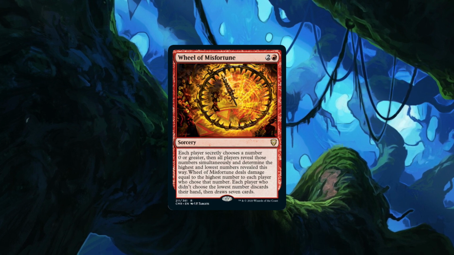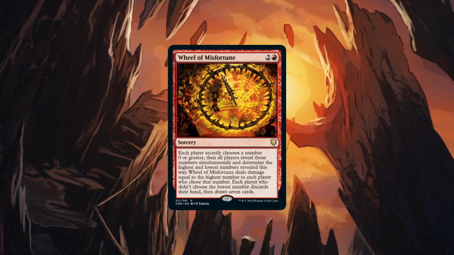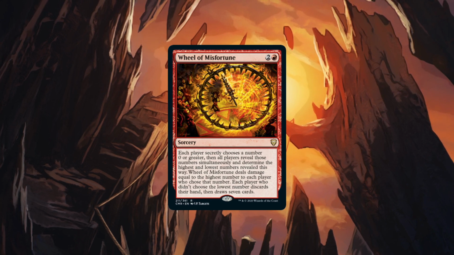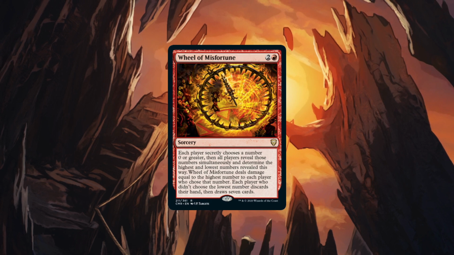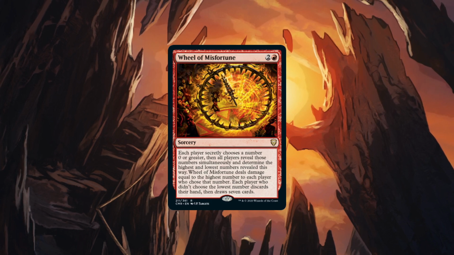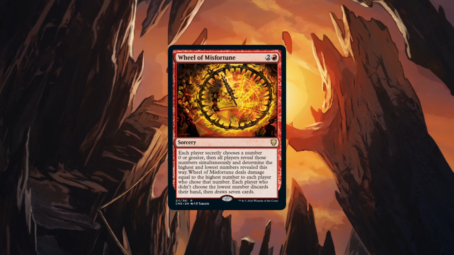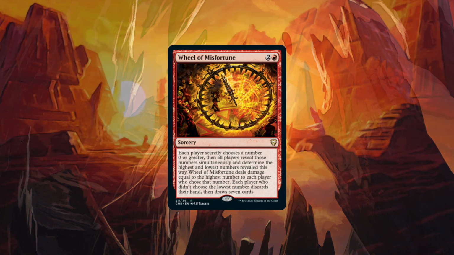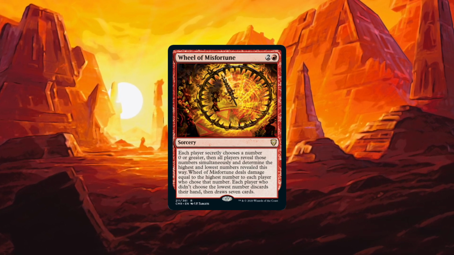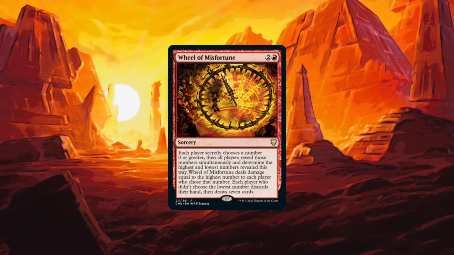Okay, I put this on the list, and I think this is the sweetest, after Krark, the sweetest mono red card we've gotten in a long time. If you're mono red, burn or aggro, you're usually pressuring their life total and they're not pressuring yours. So you could play this card and just say 10. And they either take more than 10 damage or you get to draw 7. This is insane. Unlike Wheel of Fortune, this is a slam dunk, aggressive red card. And I'm here for that.